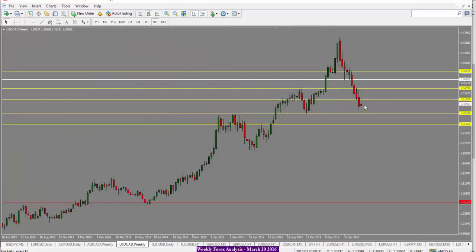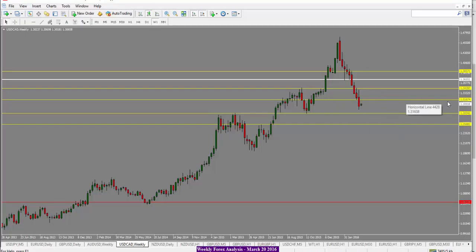Dollar CAD here, we have seen a lot of Canadian dollar strength, mainly due to oil. Oil has been going up, and if that continues, we'll be looking for a potential move to the downside here. So the Canadian dollar should strengthen, which would mean dollar CAD would go down. So here we are looking for a pullback into this 1.3167 level. So we are bearish on the week, so we would expect another move to the downside. And in this case, like I said, price doesn't just go down, it will pull back and then it will go to the next level.